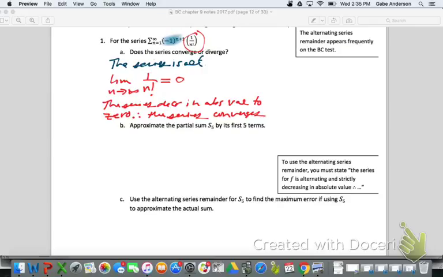So when n is 1, our first term would be what? Actually, it would just be +1, wouldn't it? All right. When n is 2, that's a little bit more difficult. Well, is it going to be positive or negative? Negative. It's going to be negative.